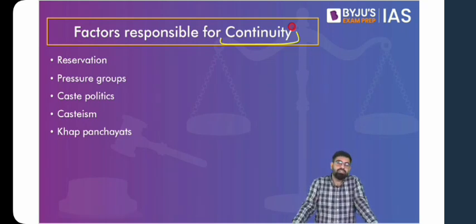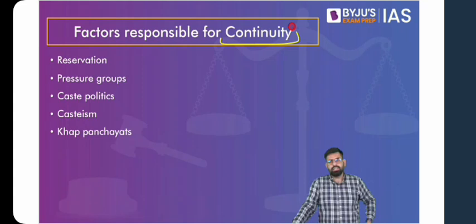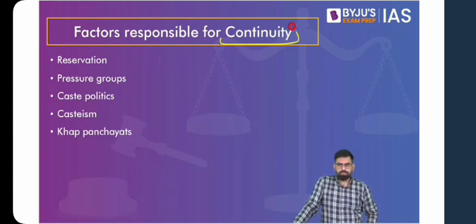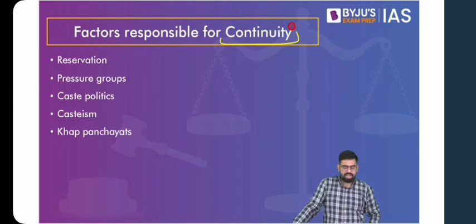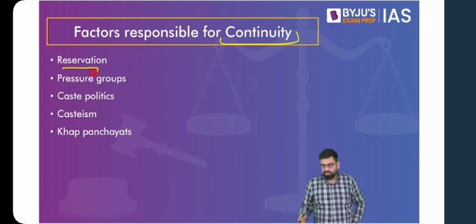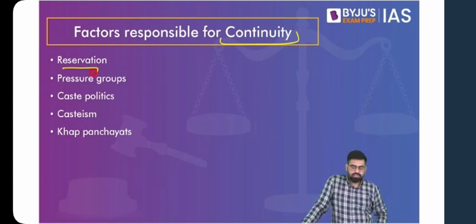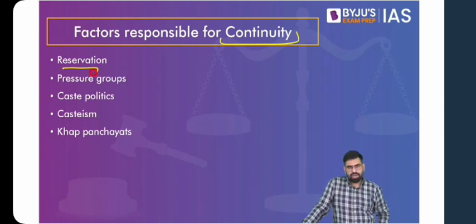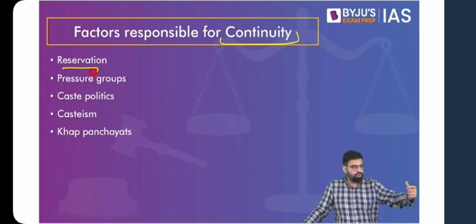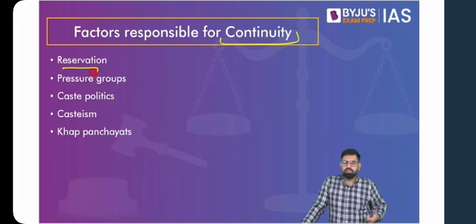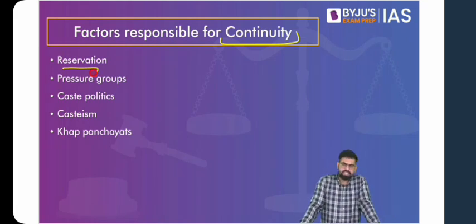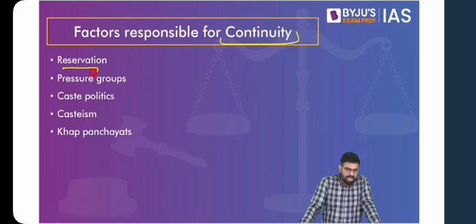It's not just about the various features and the restrictions related to the caste system. It is also about the mindset. It is also about the identity of caste that people are still following. So the factors can be one: you can talk about reservation, that is, the method of positive discrimination provided in the constitution. You can say that this is one factor responsible for its continuity, because it gives people a sense of identity, that I belong to this caste. And basis that, you have seen that there have been conflicts at times, because that is another way of manifesting your caste identity. But you see that because of this reservation, the caste identity is enforced.